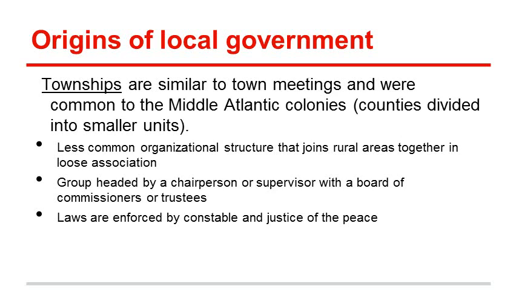Townships are similar to town meetings and were common to the Middle Atlantic colonies in places like Pennsylvania. Townships represented counties that were divided into smaller units. This is a less common organizational structure that brings together rural areas in a loose association. The group is usually headed by a chairperson or supervisor who works with a board of commissioners or trustees, and laws are enforced by a constable and justice of the peace.